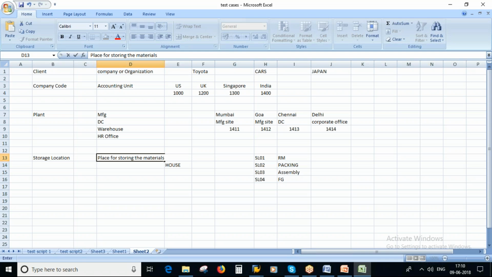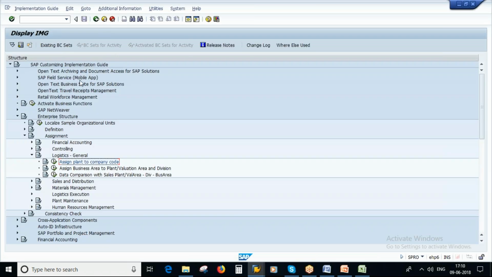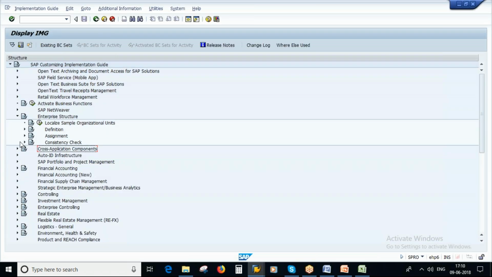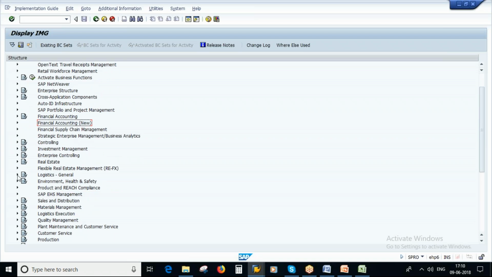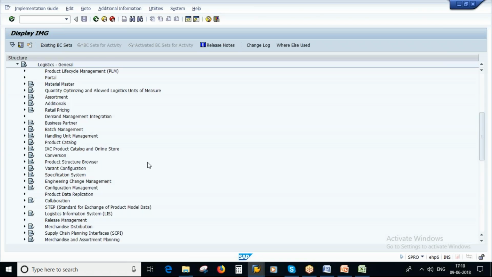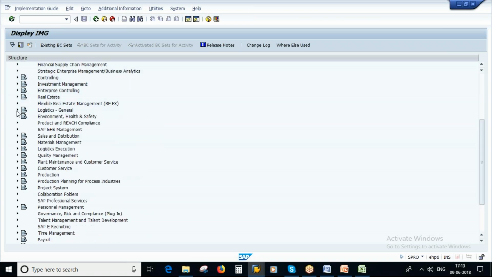Now we will see it in the system. Where is this storage location? Let's go to the system. Go to Enterprise Structure. Not Logistics General, sorry.